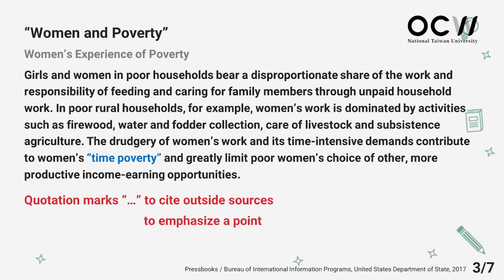So quotation marks usually act in 2 ways. Number 1 is citing outside sources, using other people's information as part of our own argument to validate our arguments. Number 2, quotation is also used to emphasize a particular point. In this case, the author put a quotation around the word time poverty, and later explains what time poverty is and how it can affect women and the consequences of them being in poverty. And so with these quotation marks, the author further emphasized what this is, to define it, and to explain its importance that is attached to women in poverty and why women do not have time.